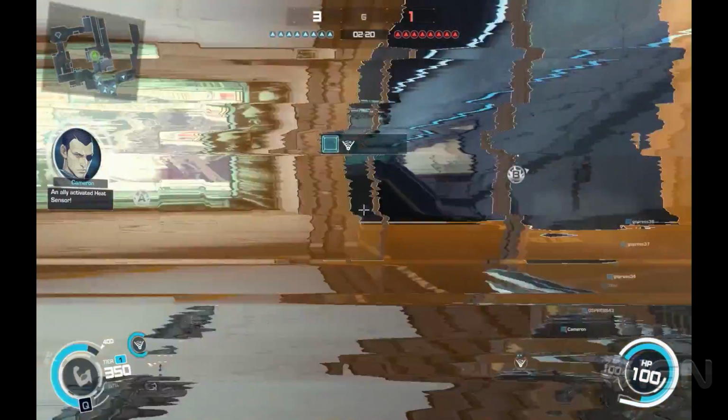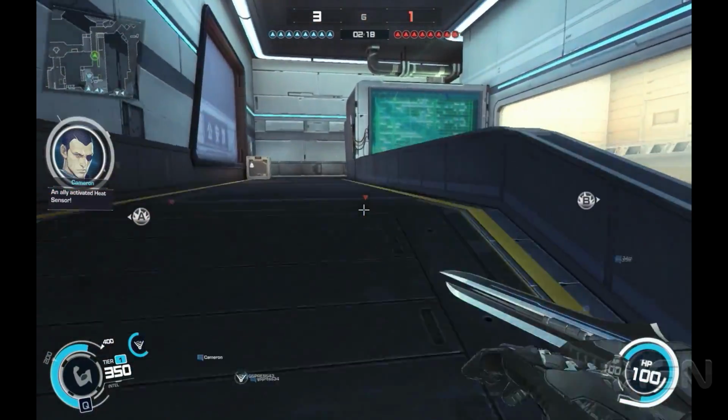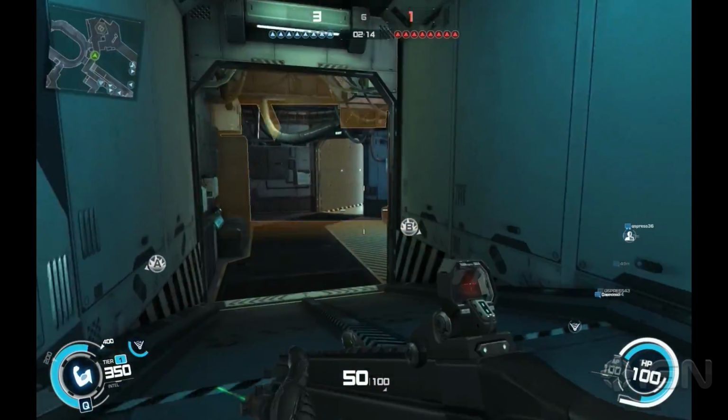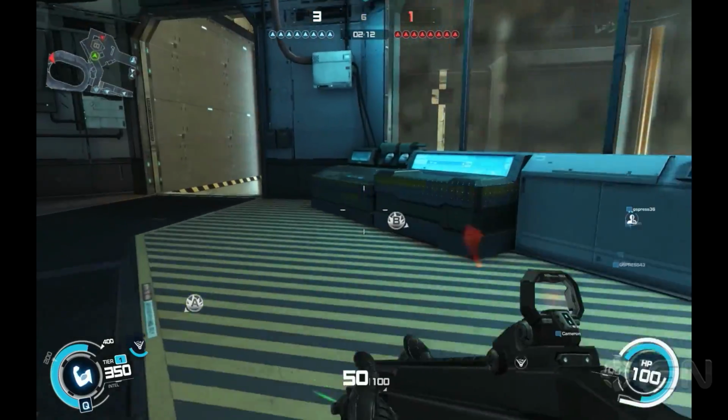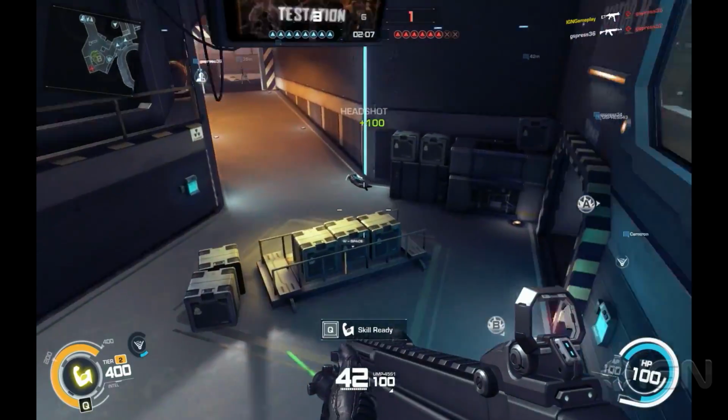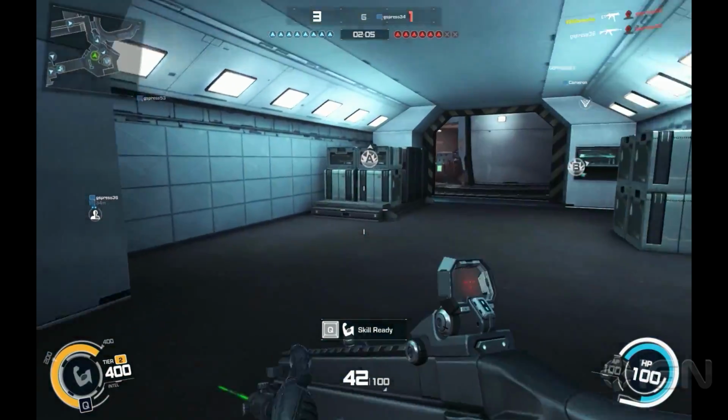Satellite link open. Turn on your heat sensors. We'll get to, all right. Let's find. There's a cool skill, being able to see that. Oh, nice headshot. That was good.